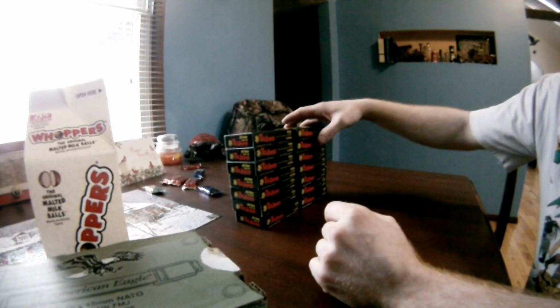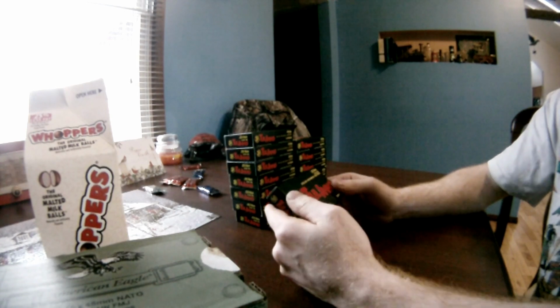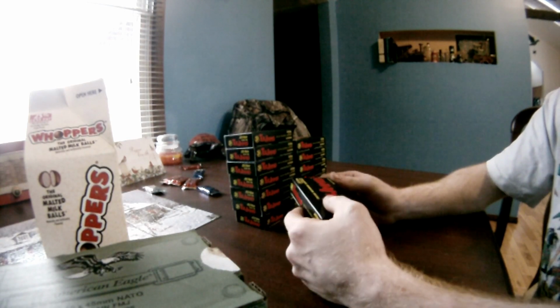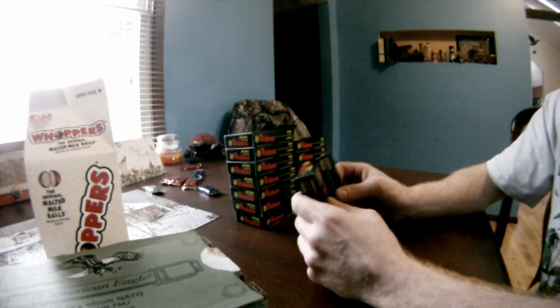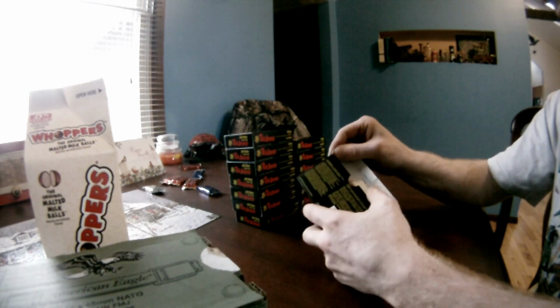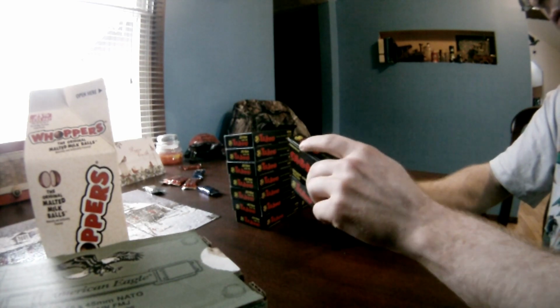Alright guys, for today, I have some Tula ammo. It's made in Russia. It's a steel case, obviously. Most people know a steel case. If you didn't know, it's steel case ammo, which is supposedly worse off for your gun than a brass case ammo.